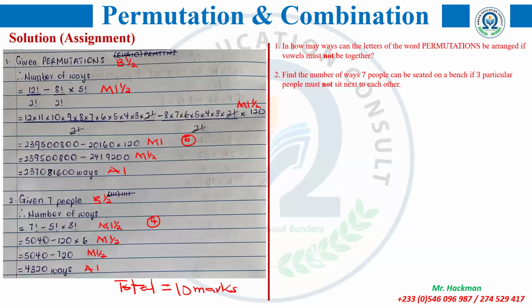minus together. Okay, so we come to giving 7 people, and I said in terms of people, use strokes to represent your rough work. So 1, 2, 3, 4, 5, 6, 7, and you put 3 in brackets. So at this point, when you are looking at the total, it will give you n factorial, which is 7 factorial, then minus the number of ways of arranging 7 people with 3 together, and you put a 3 in brackets as your rough work, and the other 4 outside. So you are going to get 1, 2, 3, 4, 5.